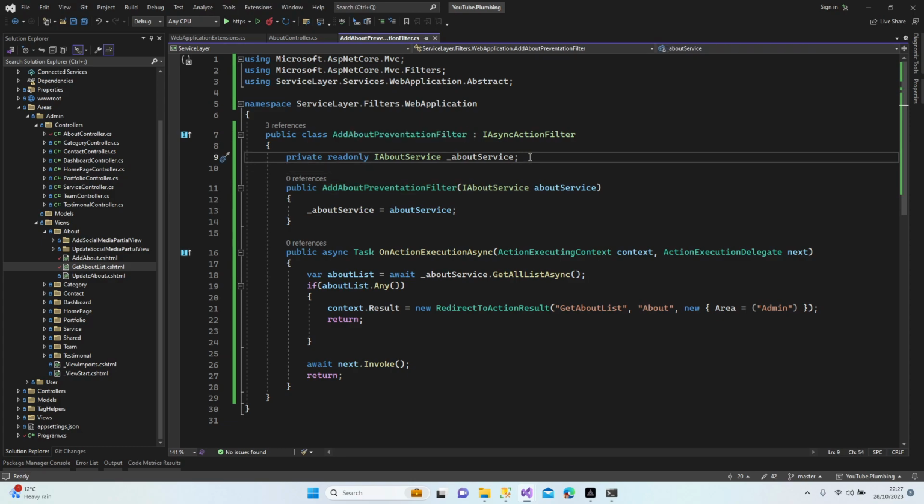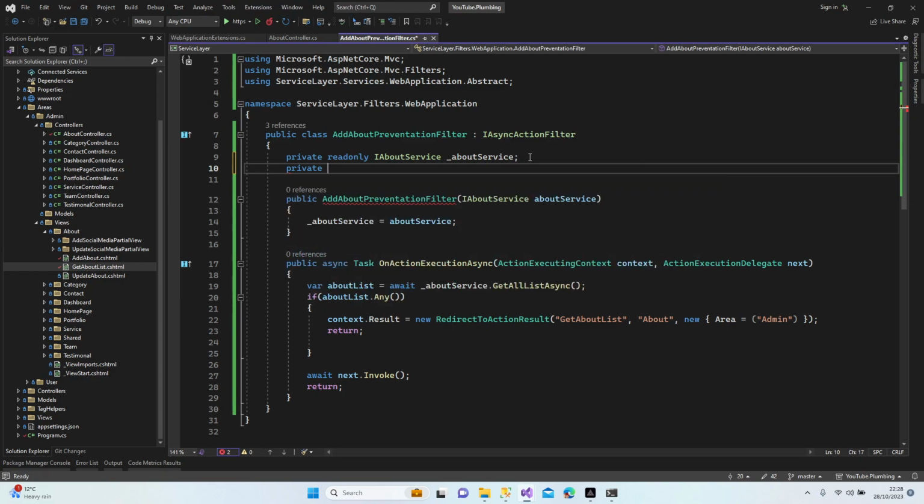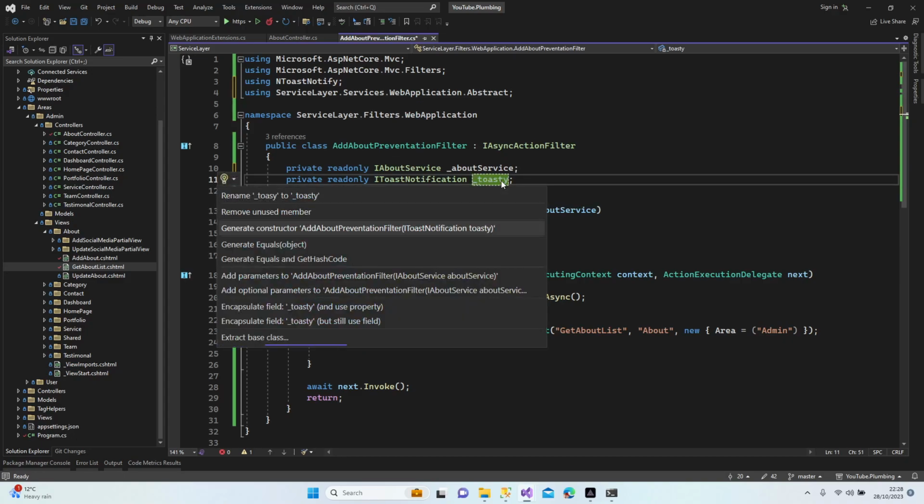If it doesn't work, I'm going to leave it here, and after we finish all our filters, we can try one more time. But I'm going to give it a chance right now. Toast notification, toasty. Okay, all right. Let's add it to our constructor.